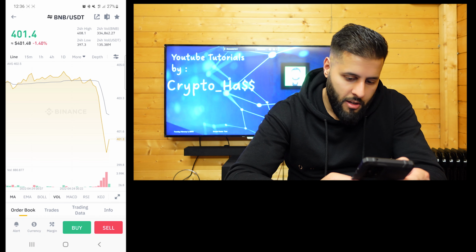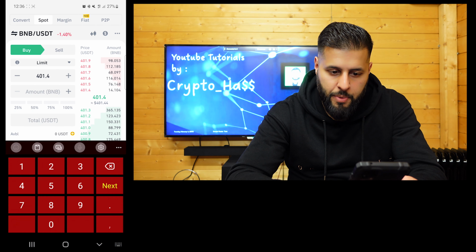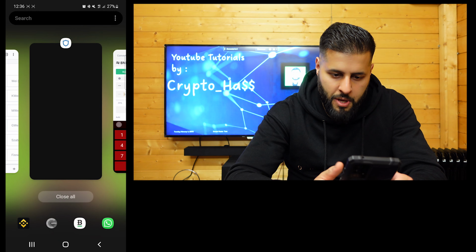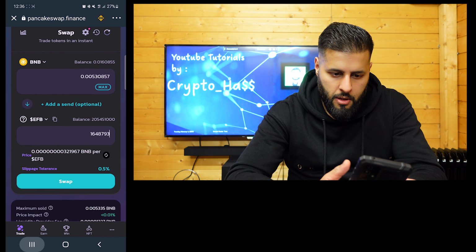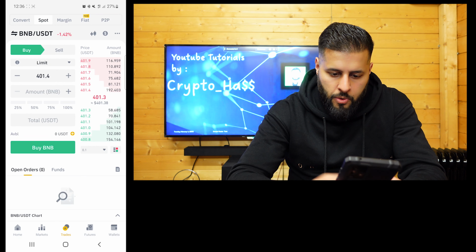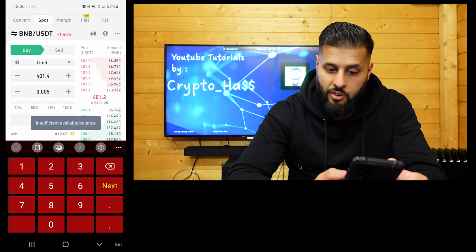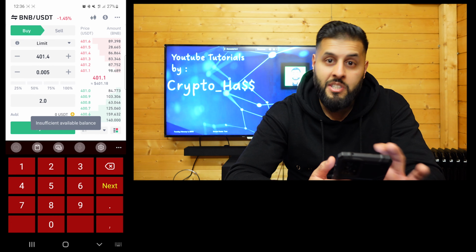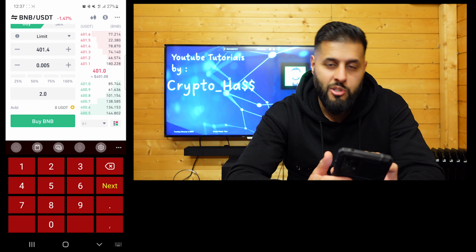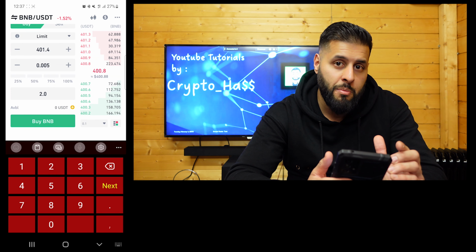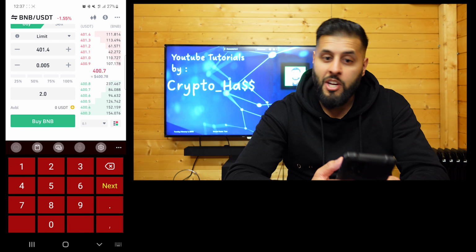Click on buy or sell, it doesn't really matter, and enter the amount of BNB, which was 0.0053. It won't even let us enter the full amount because of the number of decimals Binance allows, but as you can see, it currently equals $2. So far from my holding of EFBP, I've received $2 of EFB. And that's how you check it currently.